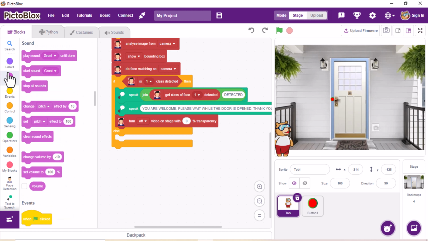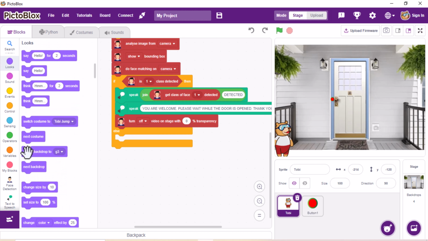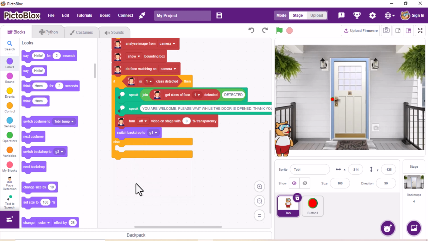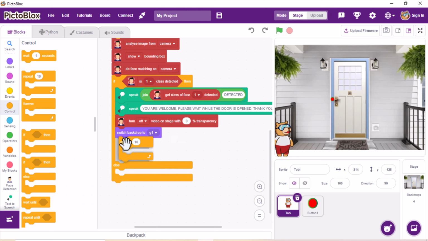So I'm going to set the backdrop by clicking on looks over here. You're going to see switch backdrop to G1. Then at that point the door image will show, and after the door image is being displayed, the next thing we are going to do is to use a repeat block here, which is more like a for loop in programming.